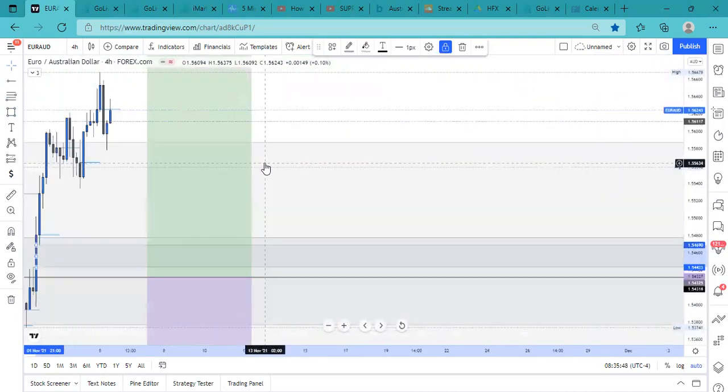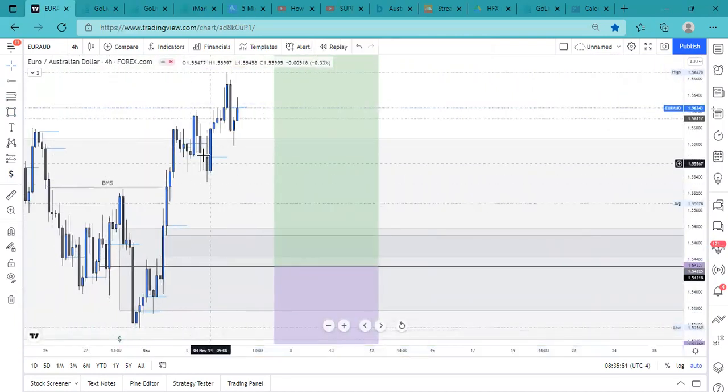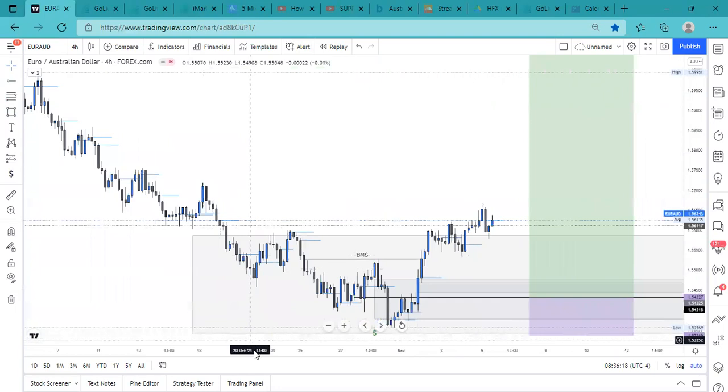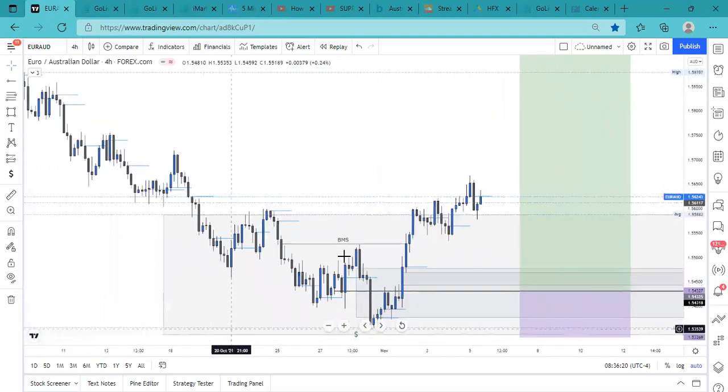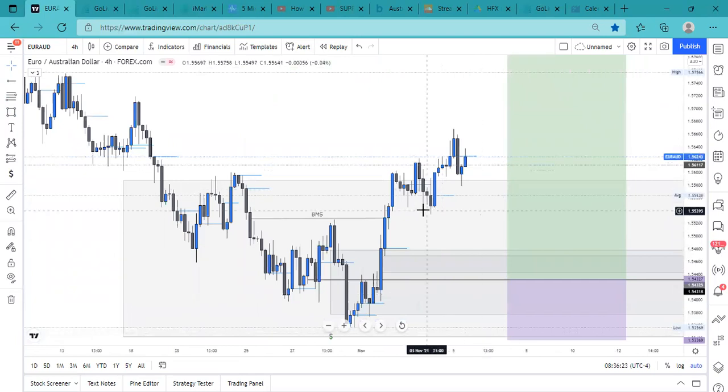If price breaks this low we have here by violating this other block, closing inside this other block, then I know price is coming for this. If price respects this other block, but does a turtle soup by taking out this supply here, price can come and wick below this region. It's valid. If price comes for this region by wicking below it, then we know that it's going to respect it. But if it closes inside this other block, then we know that price is coming for this area.